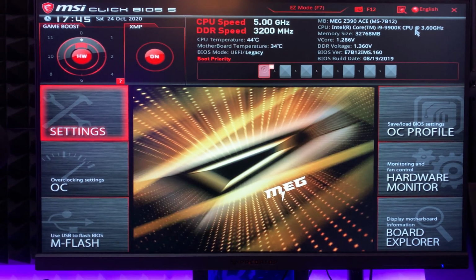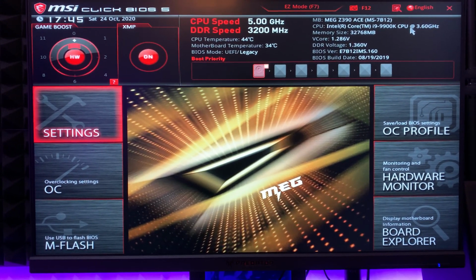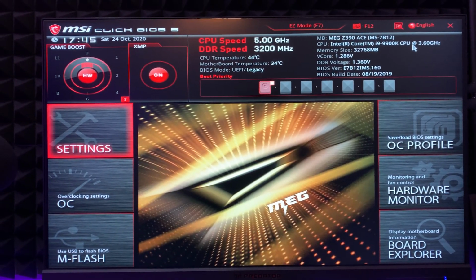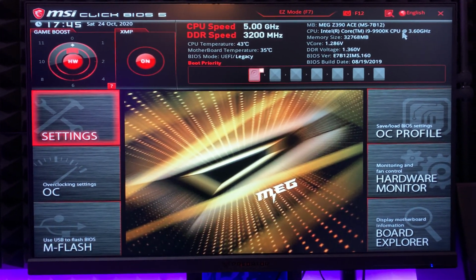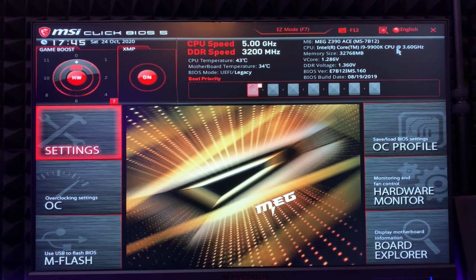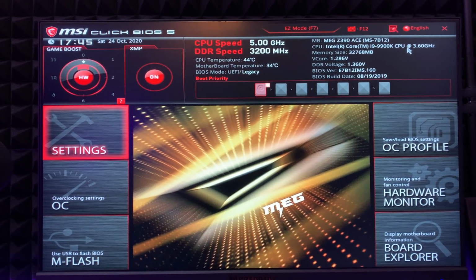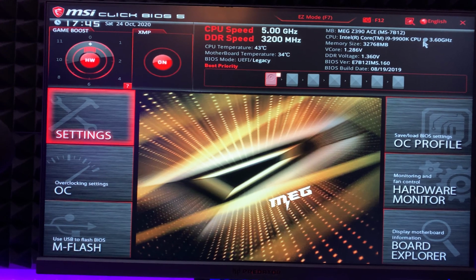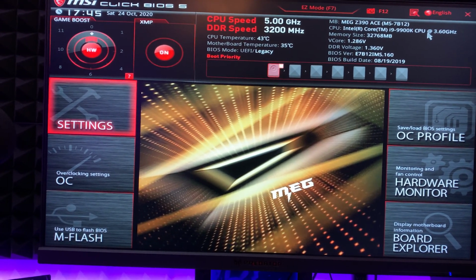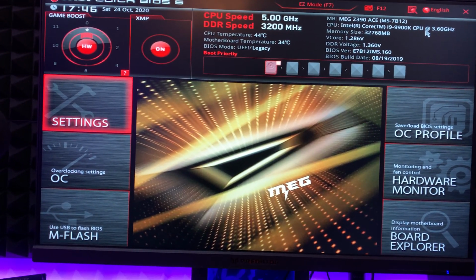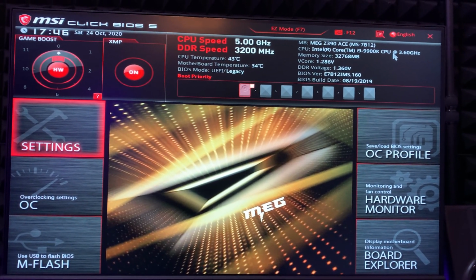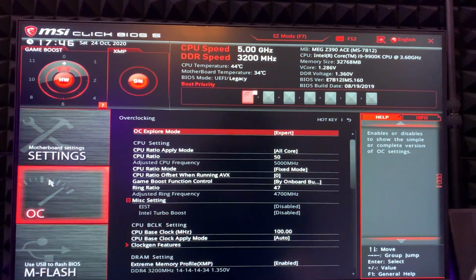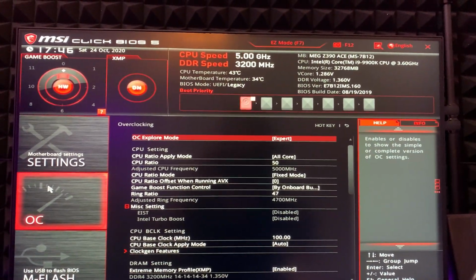All right, so now we're going to go to the BIOS section of this video. So again, I'm going to apologize for the poor video and audio quality. This is being recorded on my iPhone because I don't have a capture card to record my display. But essentially, we're going to be tweaking a couple of settings. Again, I'm doing this on a Z390 Intel-based platform, so it's going to vary between AMD and the newer gen Intel. So your BIOS settings are going to obviously look a little different, but you basically want to be applying the same principles to it. So first of all, we're basically going to go to the OC settings.